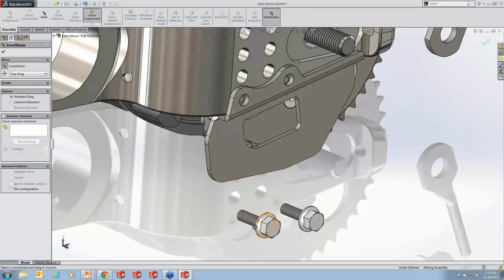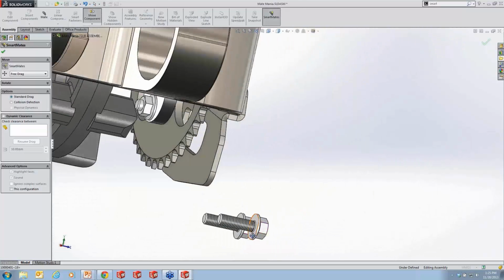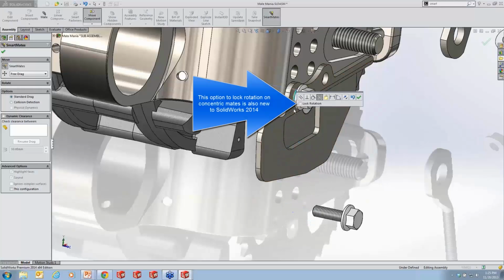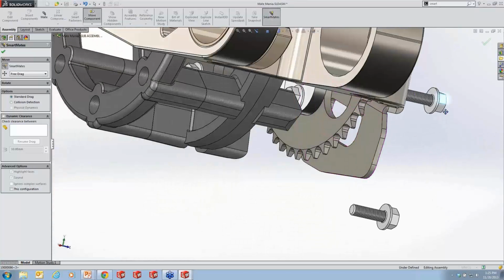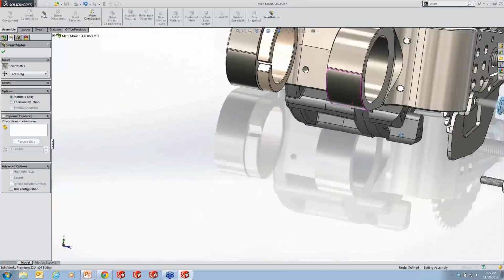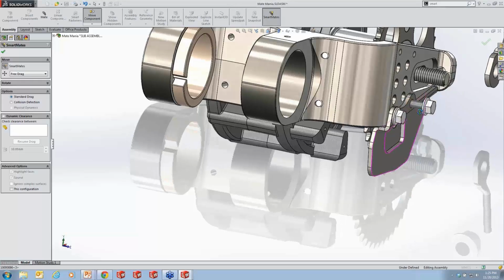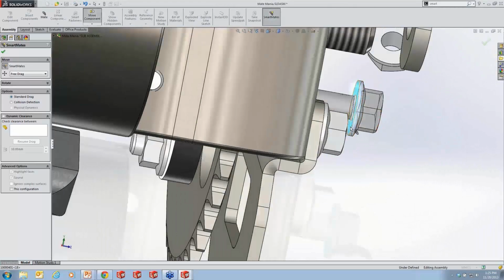With the SmartMate tool, I can rotate around. I can pick on a face. Let's do the cylinder first. So I can pick the cylinder to cylinder. Double-click this face, and that activates the SmartMate, and then I can pick this face to put it into place. Put the rest of these on these screws, these bolts.